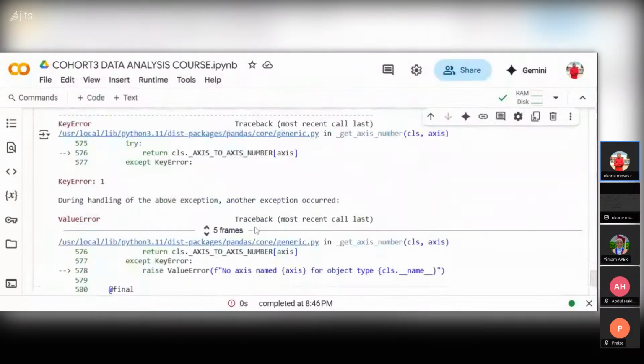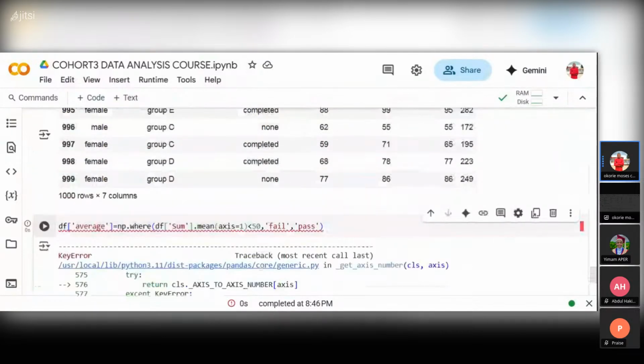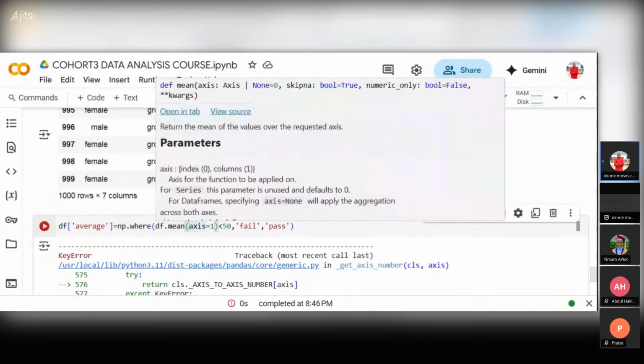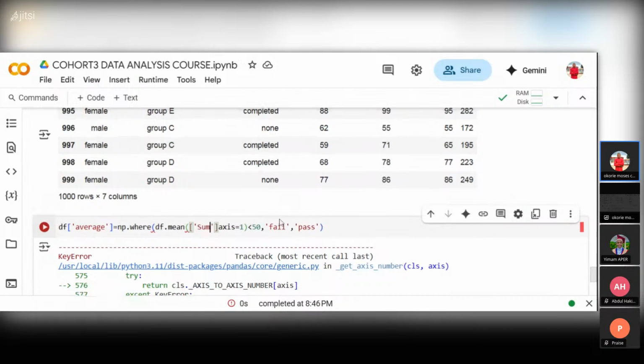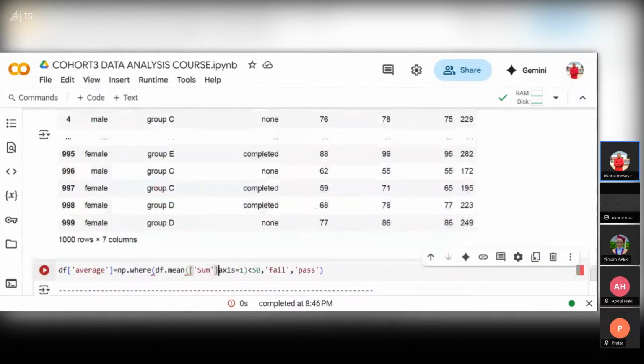Now let's try this. Let's try naming. And we're going to see some. It's not working.